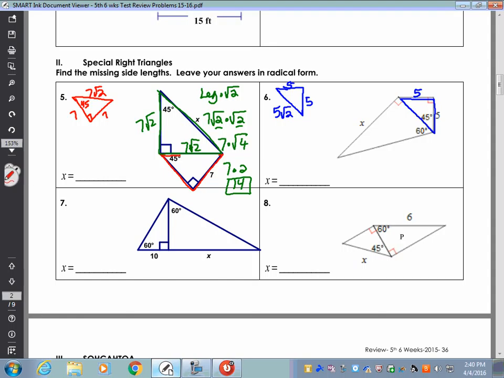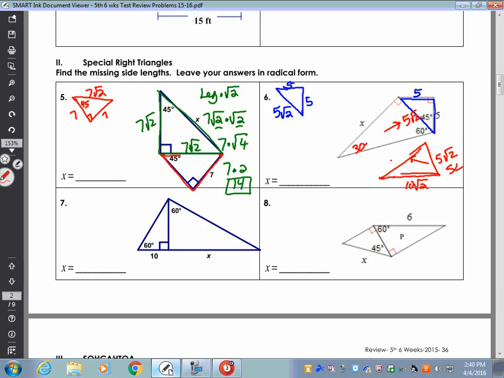And if I notice now, this 5 square root of 2 is part of the 30, 60, 90 triangle, and it is the short leg. So if I'm looking at my 30, 60, 90, and I know it's not to scale, 5 square root of 2, I always start with the short leg, then go to the hypotenuse, double that. That would be 10 square root of 2. And then, oops, I didn't put that at the hypotenuse, sorry. Hypotenuse is across from the 90, so that's 10 square root of 2.